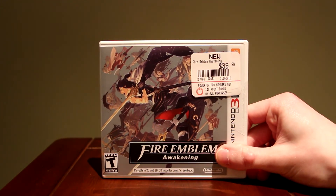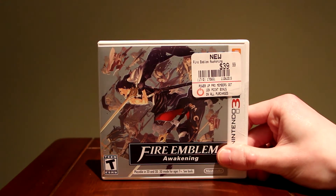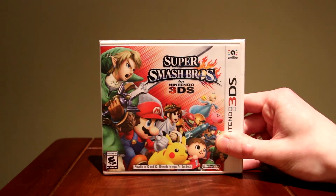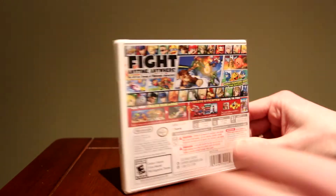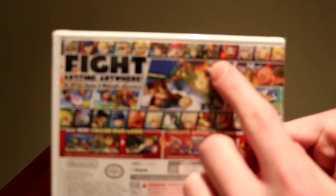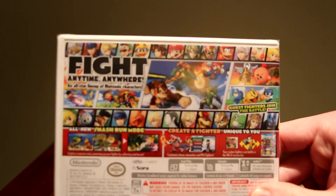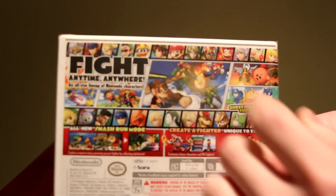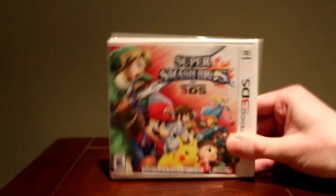The other one coming out in February is Fire Emblem Fates. It's already out in Japan but I can't wait for it to release in America. And the other game I got was, of course, Super Smash Brothers — you cannot buy a 3DS without this. I've played every Super Smash; I've got N64 in my room with the original Super Smash, I've got Brawl and Melee. My main is Captain Falcon — you do not want to mess with me in Captain Falcon. One Falcon Punch and you're down!